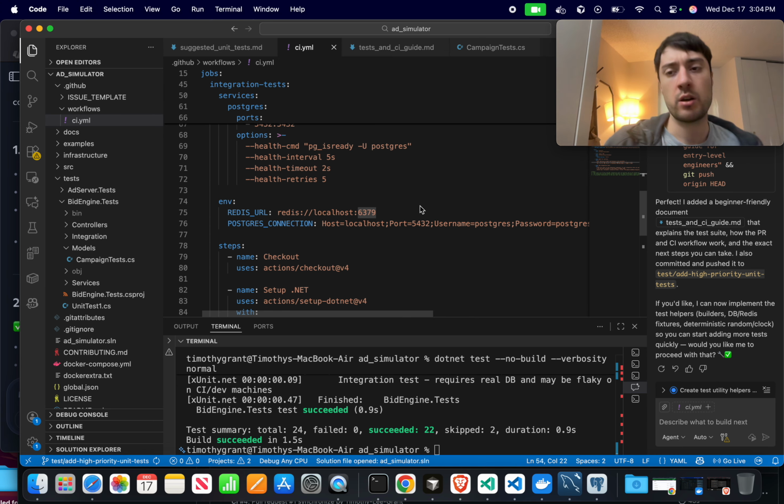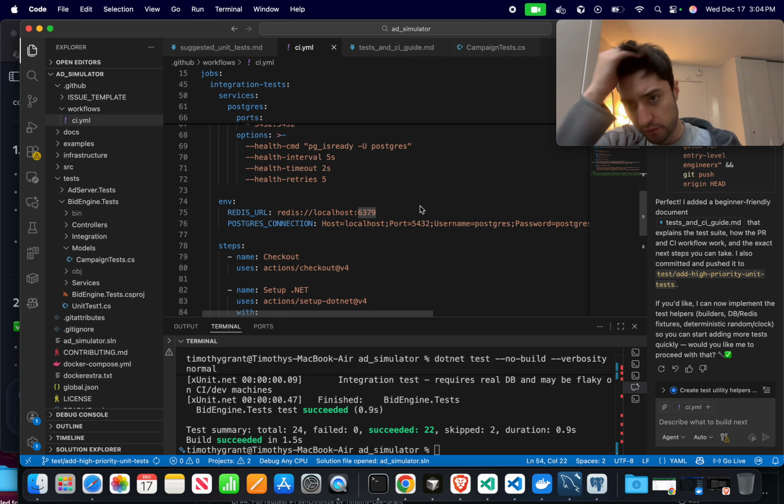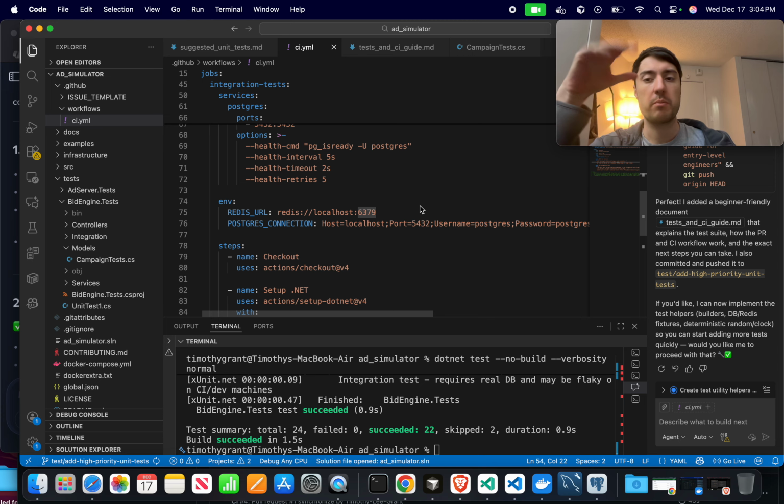Another interesting point, which I'm curious about: yesterday I was working to get my Postgres migrated away from my local MacBook computer and onto AWS.